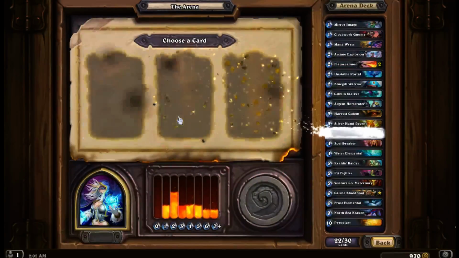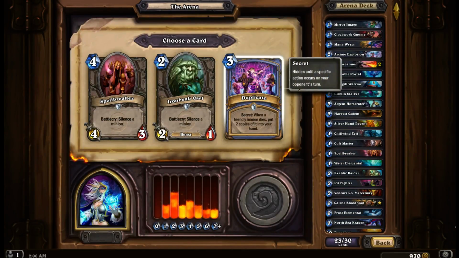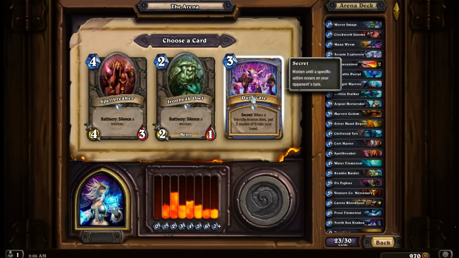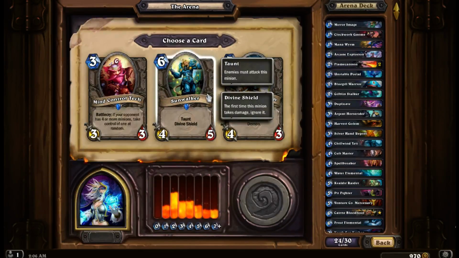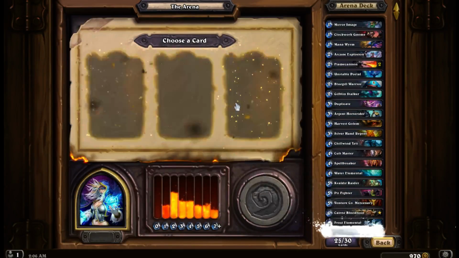Yeah, Cogmaster, definitely. Card draw. Ooh, yeah, Chillwind. Duplicate compared to these two. Spellbreaker is good though. A Duplicate, I mean, I have one Spellbreaker already. Why do I need another? I think the Duplicate. I think Sunwalker. MCT is good, but Sunwalker? Dude. Knight's Champion is just useless. So no.